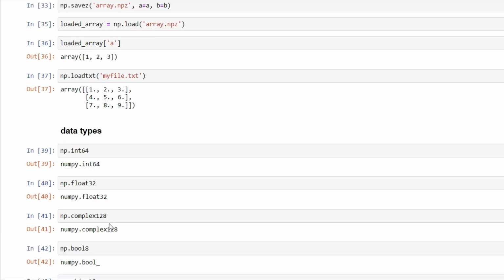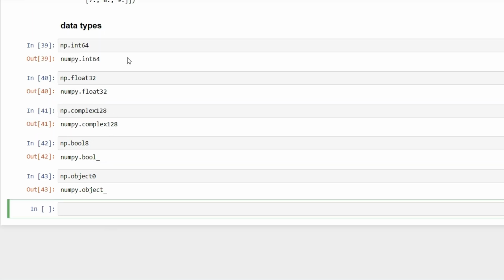So this is how many data types there are, right? And in an array, you can put one type of data only, because a NumPy array is homogeneous, not heterogeneous. You can't put integer, float, and string at the same time, right? If you have integers, it will contain only integers. If you have floats, it will contain only floats, right? So it is homogeneous, not heterogeneous. It contains one type of data only.